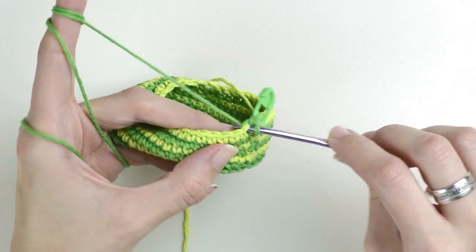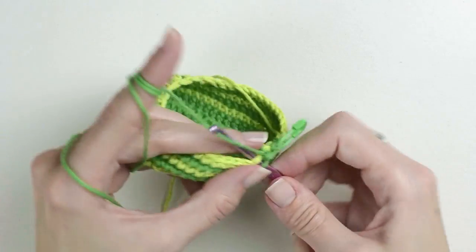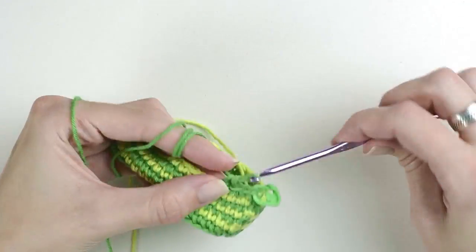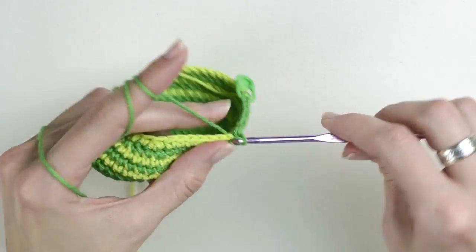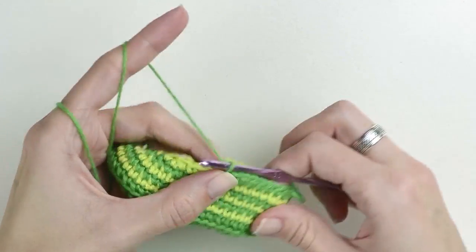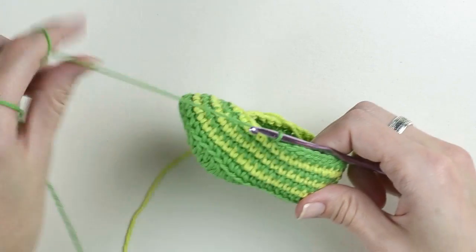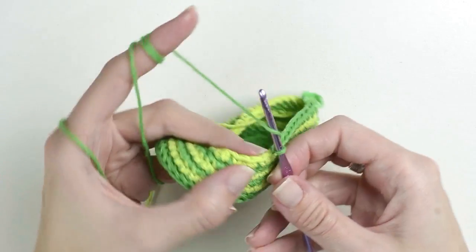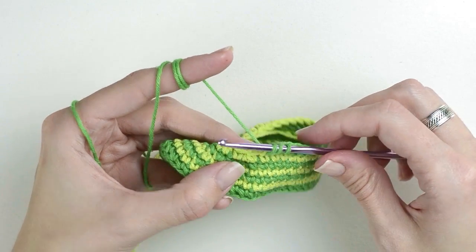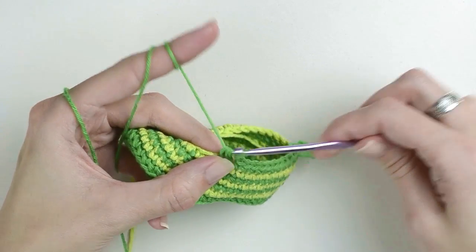Join next two stitches with single crochet two together stitch. One single crochet into next 9 stitches. Join next two stitches with the half double crochet two together stitch. Repeat the stitch one more time.